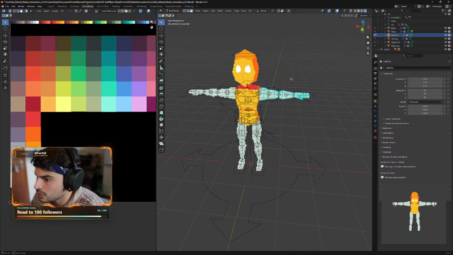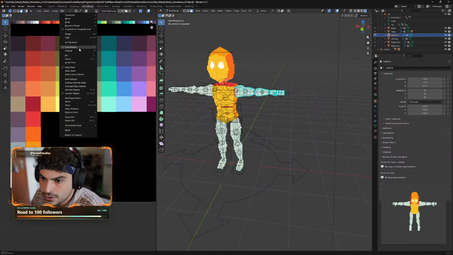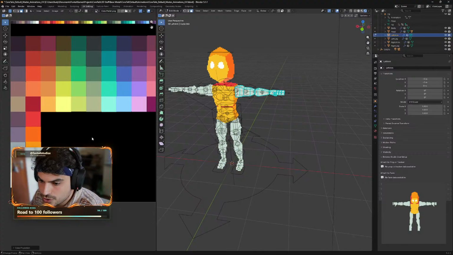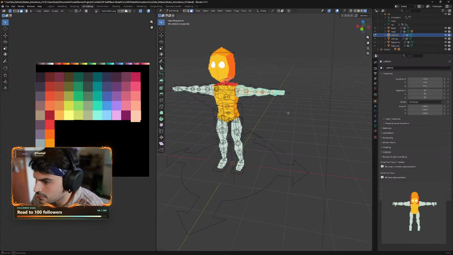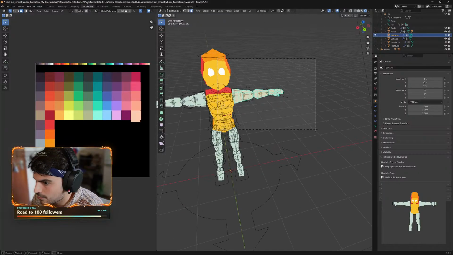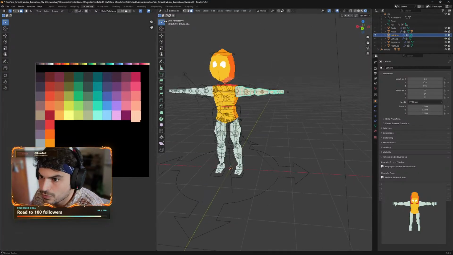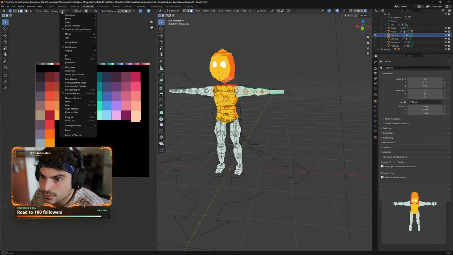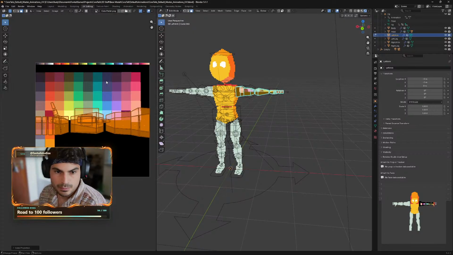Go in edit mode and go UV, and we just do unwrap and then cube projection. Oh, I didn't select the faces. That's one thing. Okay. I hope I have everything. Should be everything. Okay. Now we go to UV, unwrap, and cube projection. There we go. That is better.